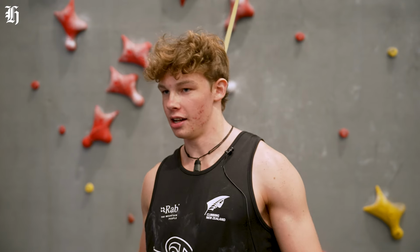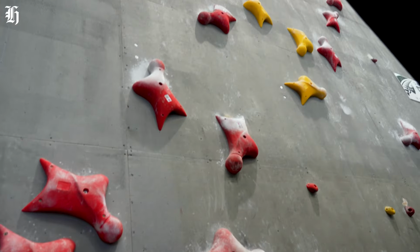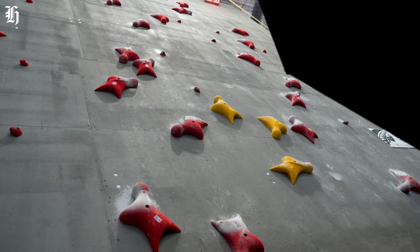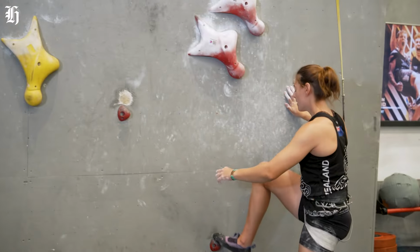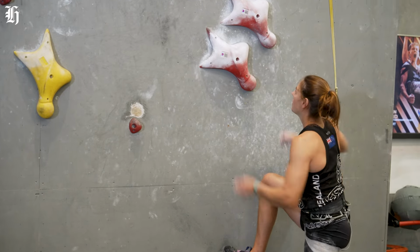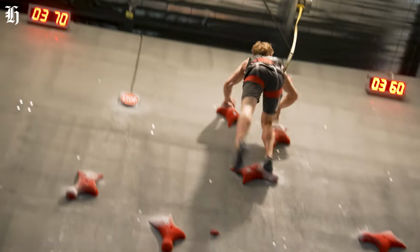So it's a standardized 15-meter route that's got the same holds in the same place everywhere around the world. The two climbers will stand on the start pads there. And once both climbers are on the start pads, they'll start a timing sequence, which is 3 beeps. And after the third beep, both competitors will race to the top of the wall and hit a similar thing at the top. That'll stop the time.